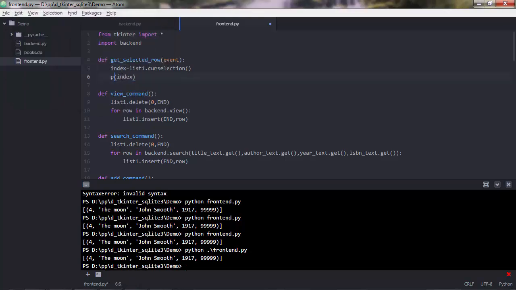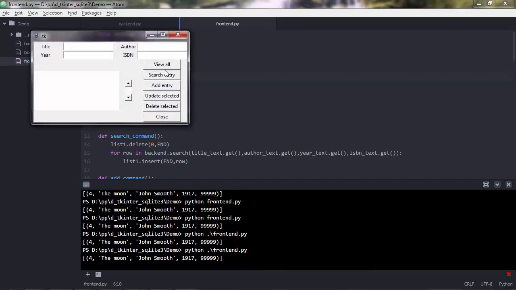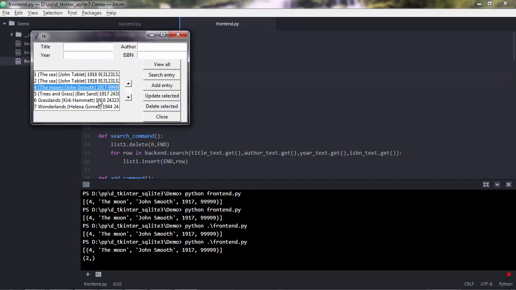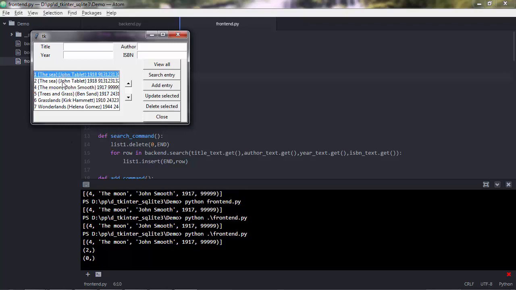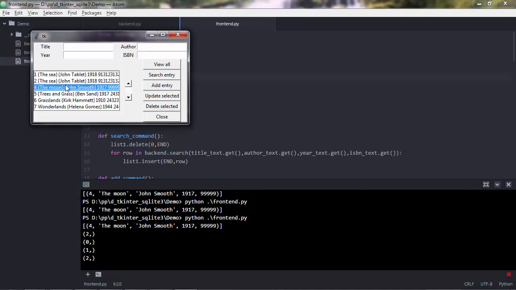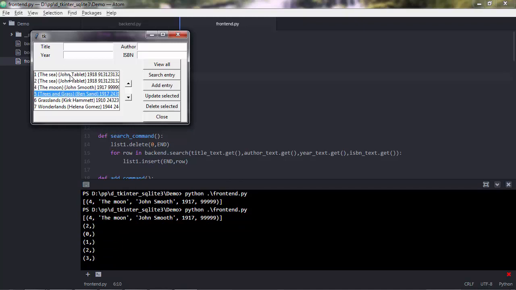We are just returning it, so print index. And let's try this out again. So I expect to print out the index here. Yep. So this is the index of the selected row. So this is row 1, 0, with index 0, 1, 2, and so on.